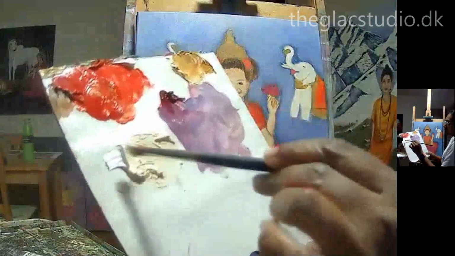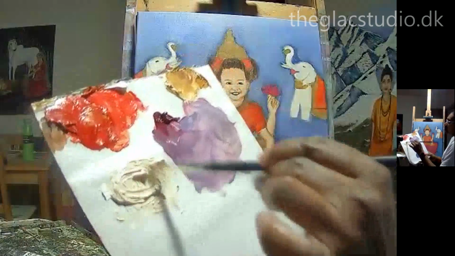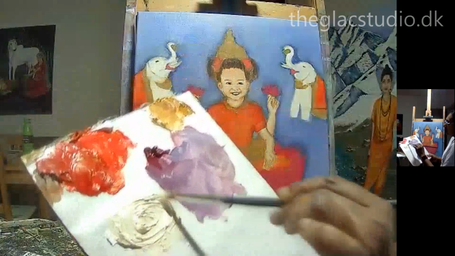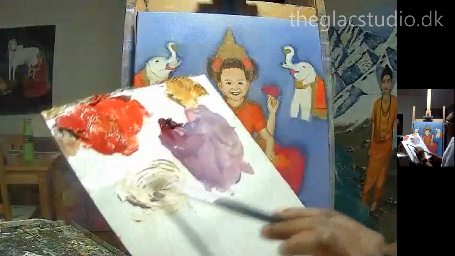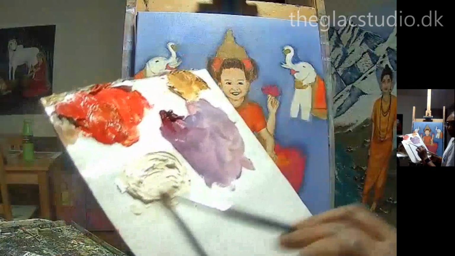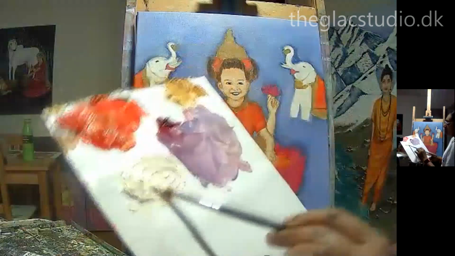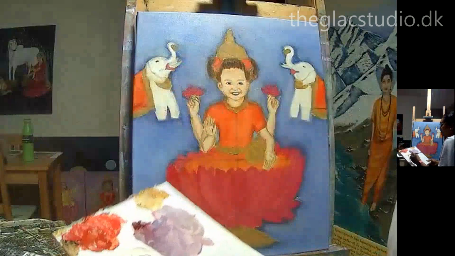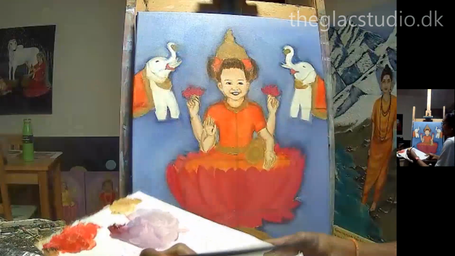You see that it's not the titanium white anymore when it mixes up here. It's really on the lighter sandal color, so it's not the pure titanium white anymore. This is what I was talking about, and I would prefer this color to be used on the elephants. So I'm going to go for it.